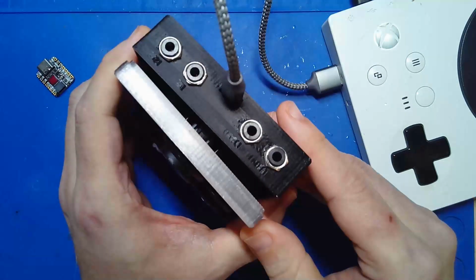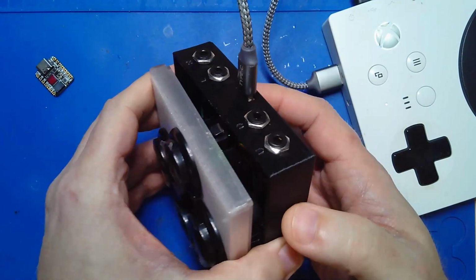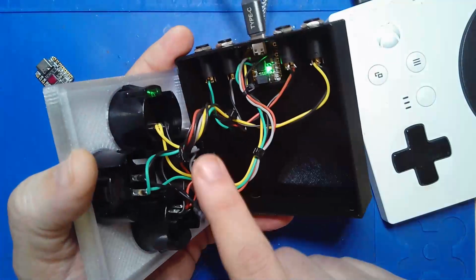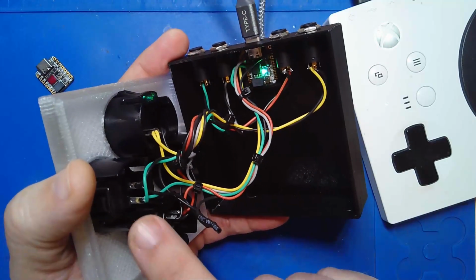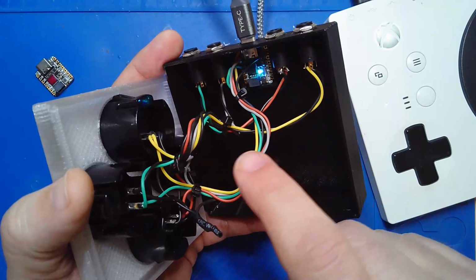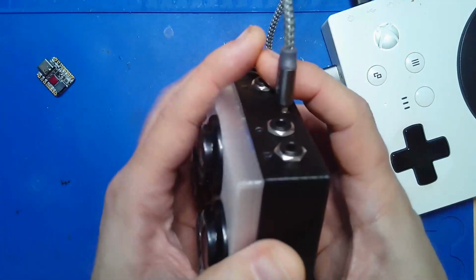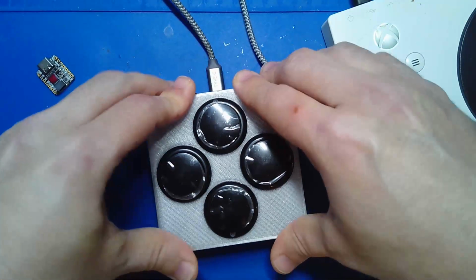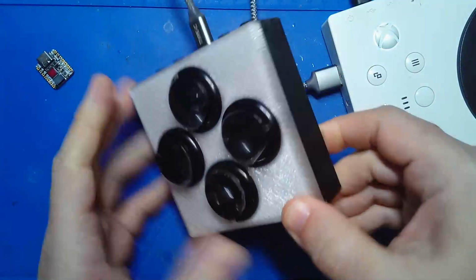One thing I'll mention: this is part of my R series, R for repairable. So the case will not be glued. You can pry it apart like I just did. But you can see in here, I have to hand solder all of the jacks, hand cut and tin all these wires, solder the switches, which is not a whole lot of fun, and then zip tie everything so it's nice and neat, and finally solder everything to the microcontroller. So it does take me more labor, and unfortunately, as we know, labor is the most expensive part of all of these devices.